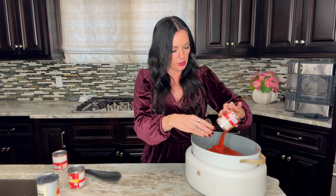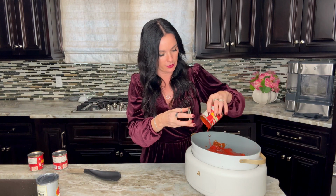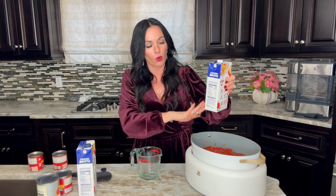Then we're just doing 3 small cans of tomato sauce, and get those added in. And last but not least, we need 6 cups of chicken broth. Now, this is 4 cups, so I'm gonna pour this in, then I need to do 2.